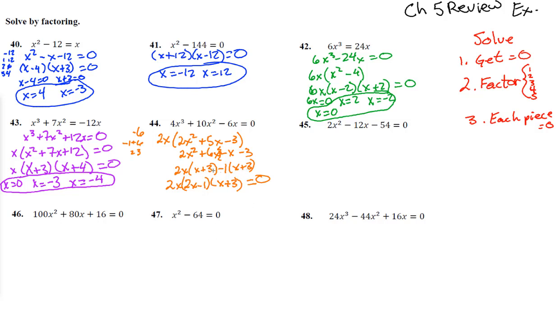All right, so our three answers: this one's nice, x equals -3. This one I'm going to work out to make sure we get it all right. 2x minus 1 equals 0. Add 1, you get 2x equals 1, x equals 1/2. And then the last one, where 2x equals 0, gives us x equals 0. So we have x equals 0, x equals 1/2, and x equals -3. Right on. All right, number 45.